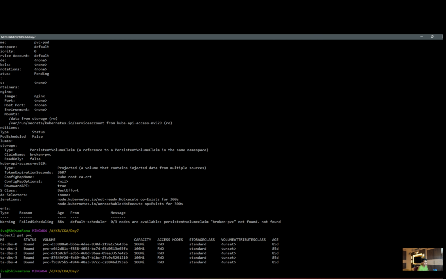Impossible requests equals pending state and valid requests equals scheduled state. So in production, pending pods happen constantly, usually because resource requests are too high or cluster is too small or wrong node selector or taints blocking scheduling and broken affinity rules. These are some of the most common use cases which can result in pods stuck in pending state.